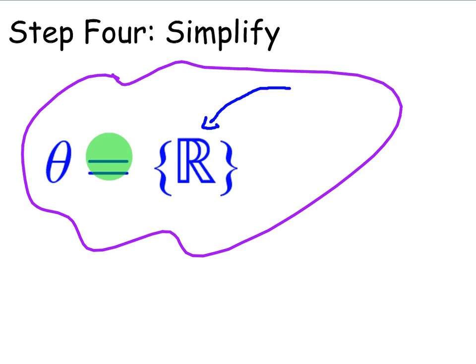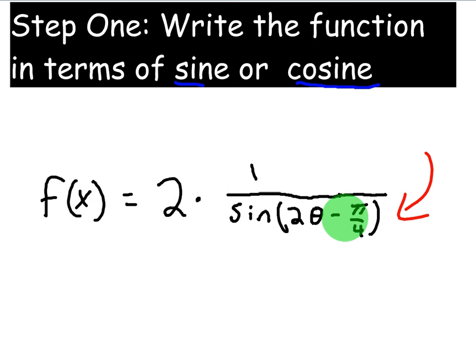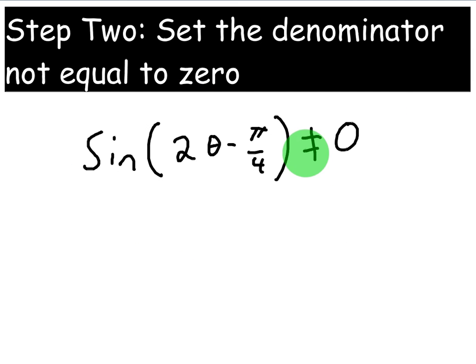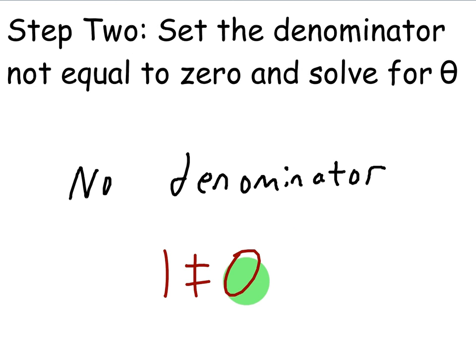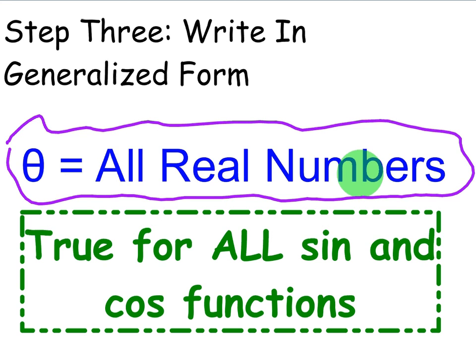The steps aren't exactly the same. We did go through the same step for step 1 and we did for step 2, but that was just to illustrate. Let's go back to the actual example. We did go through step 1. We wrote in terms of sine and cosine. We went through step 2 just the same as the other examples. I changed up steps 3 and 4 though because there's no inverse to take or anything like that. All we have to do is write in generalized form and simplify.